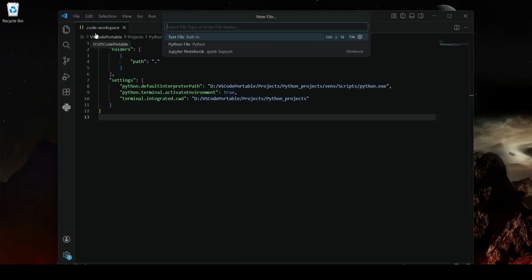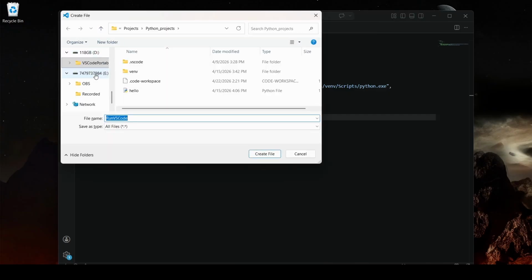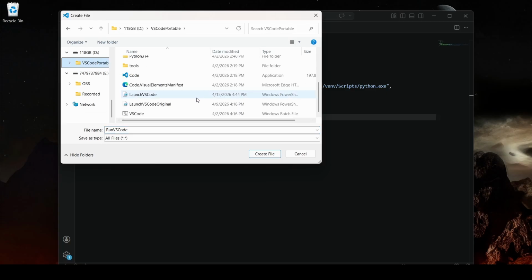So file, yes, and we will save that with our code exe, our launch VS Code, and our VS Code batch file.